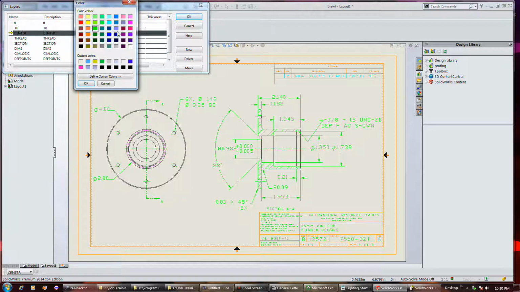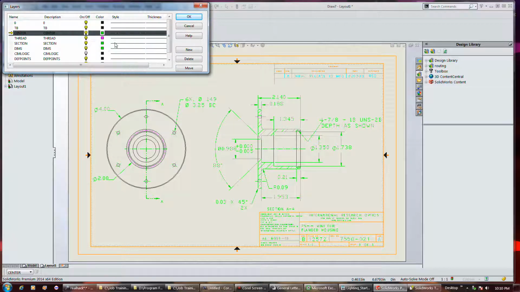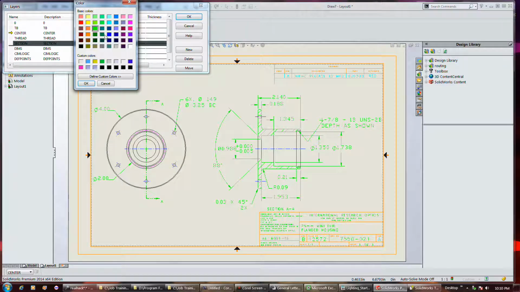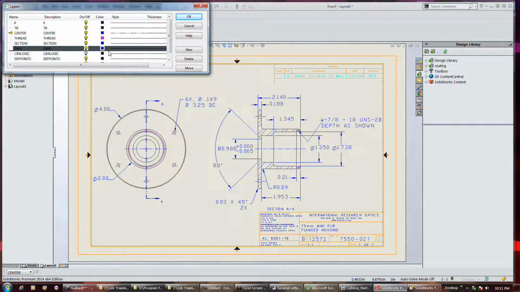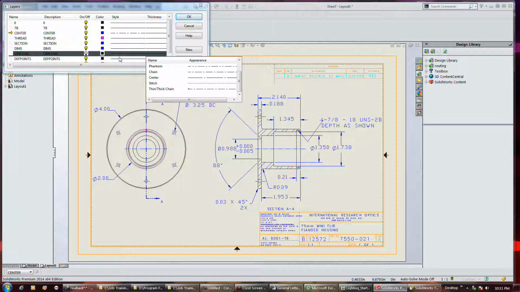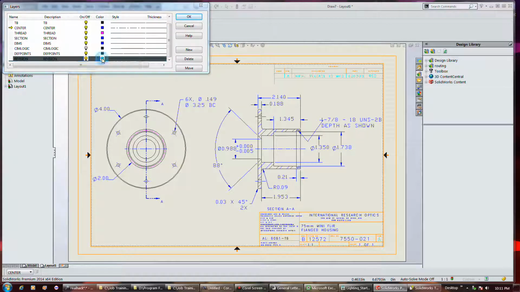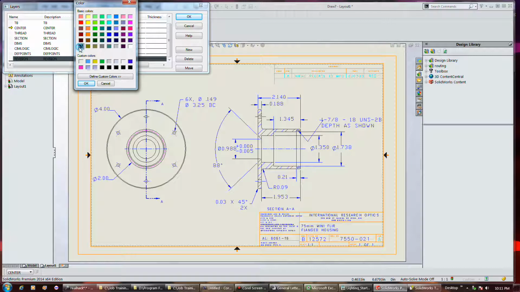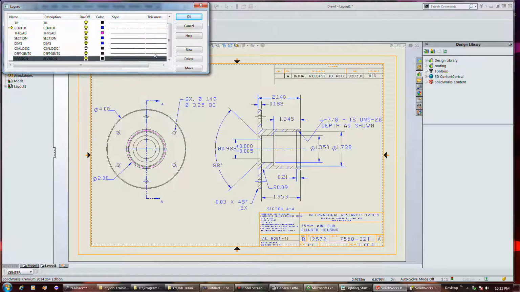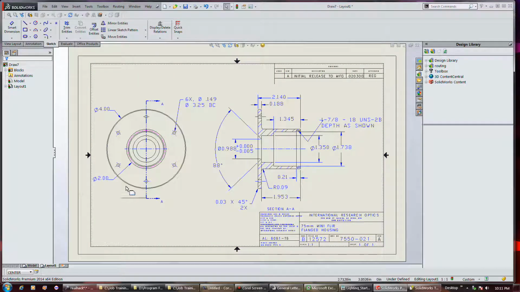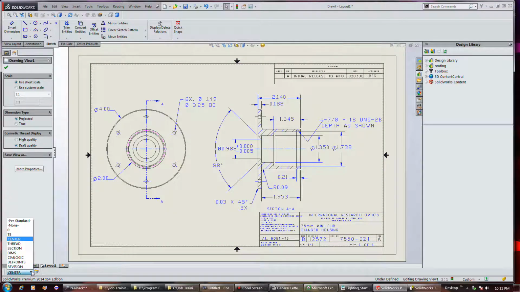So, to get rid of the green font, do this for all. Make this black. And hit OK, and that's got you there. But like I said, you can show the different layers. Work on the different layers. It's like a normal CAD program.